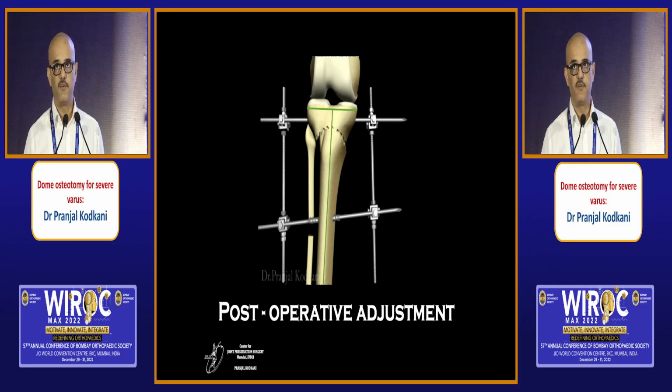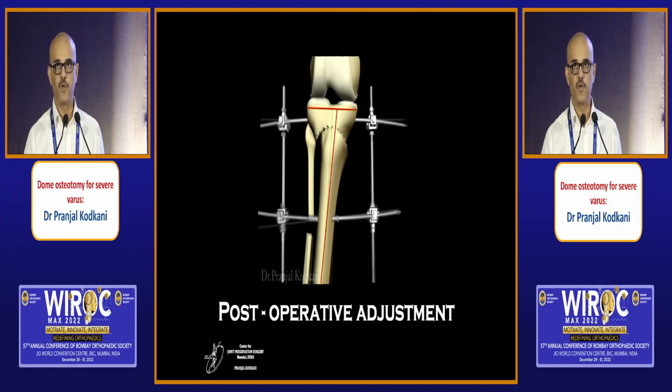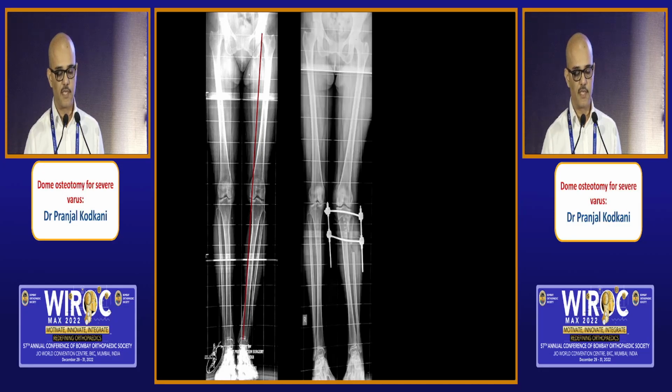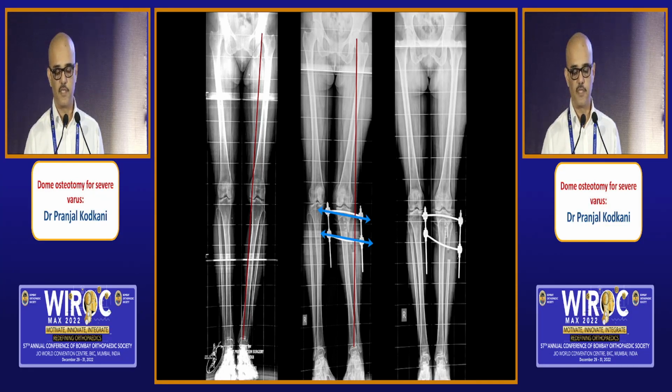Now in the postoperative period, one can do a scanogram and check for the degree of alignment that we've got. For any reason, if you've got an improper degree of correction, as in this particular case, all we need to do is relieve the compression over the clamps. The side requiring distraction is then distracted first to disimpact the osteotomy and alter the degree of correction, and then re-impact back again by compressing on either side to achieve our final desired degree of correction. For example, in this case, you can see immediate post-operatively, this is an overcorrection, despite both the pins being parallel to each other. But using the versatility of the fixator, we could still alter the correction in the post-operative period to get the precise degree of correction that we planned for.